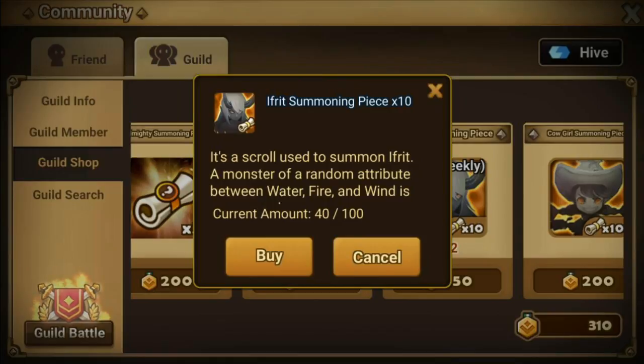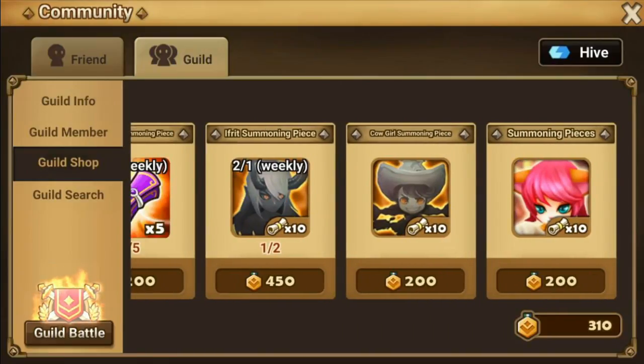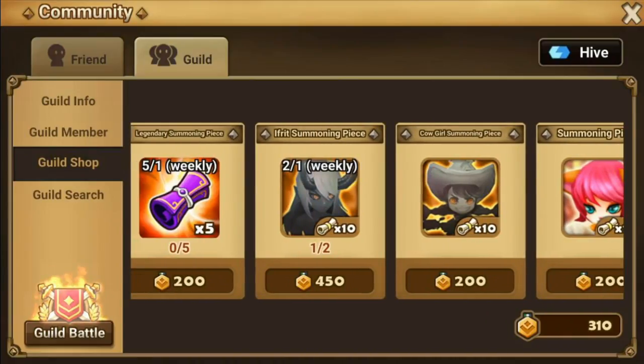Free natural 5-star. 3 of them. You can get 3 free natural 5-stars just by participating in Guild Wars, okay? That's better than scrolls, okay? 3 natural 5-stars. And all of them are pretty good, all right?